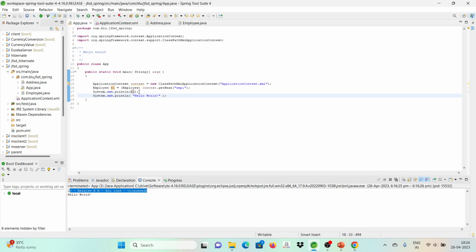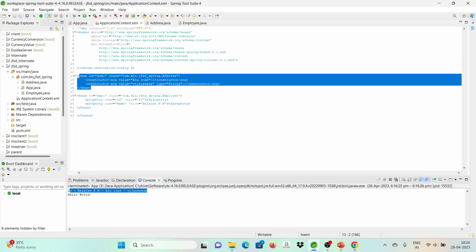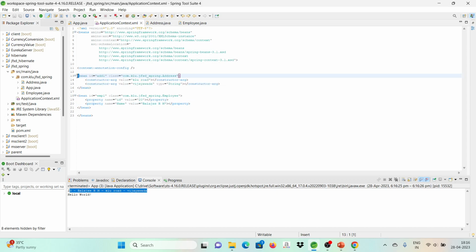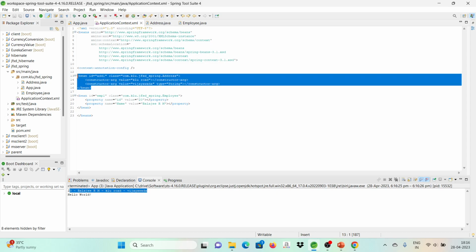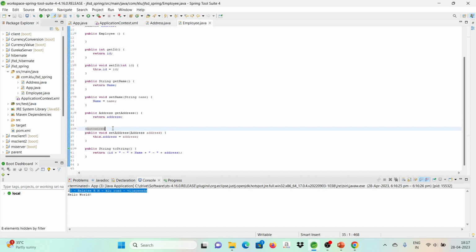You are actually injecting only the emp1 bean, which only has the value for id and name, and there is no value for the address. Address bean is separately created, but it is not mapped to the emp1, which is mapped at runtime by this auto-wired annotation.